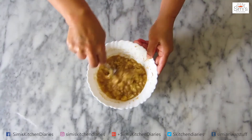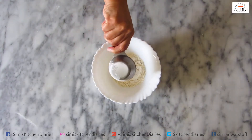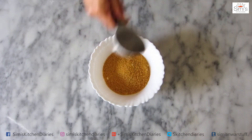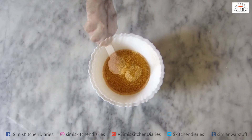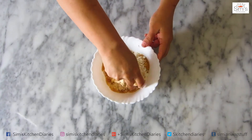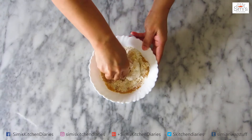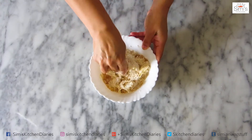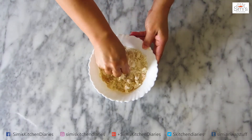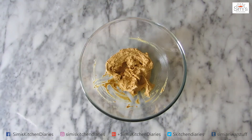I am setting it aside and moving to the crumble part. For the crumble, you need 1.5 cups of all-purpose flour, 2 tbsp of almond meal or almond powder, 1/3 cup raw sugar and 2 tbsp of butter at room temperature. The butter should not be completely at room temperature — somewhere between room temperature and a bit cold — because this will make the crumble the right texture. Combine all these ingredients together with your fingers to get a proper crumble. It should be crumbly and moist. The crumble is ready and the banana mixture is ready.